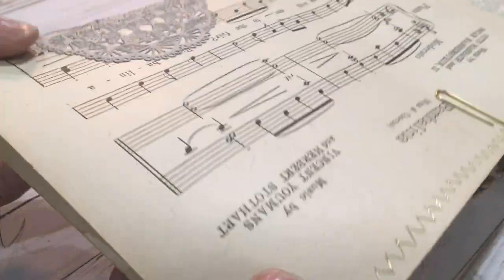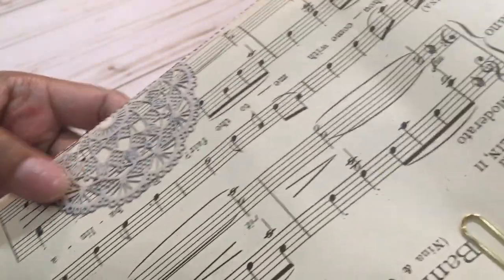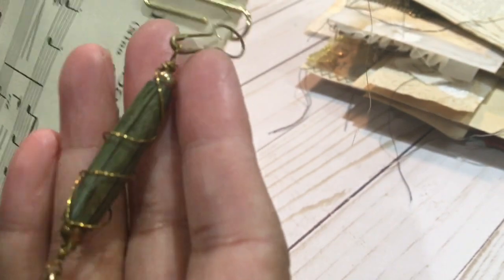Last but certainly not least, I did a little booklet with vintage music paper that I got from Martha Ibarra — thank you Martha. And this little paper clip that I got from one of the pen pals in the UK — thank you! You guys do amazing vintage work, I love it. I did some gold threading here and this one is just simple — it just has blank pages for her to journal in. Then some gold thread on the last sheet and on the cover, and I just added this little gold dangly here.